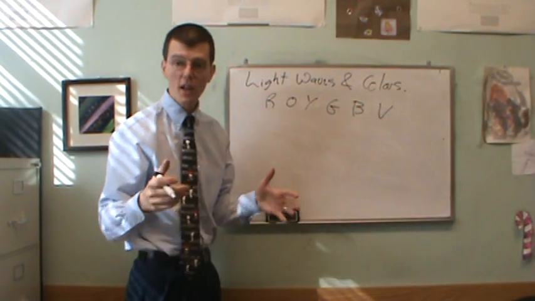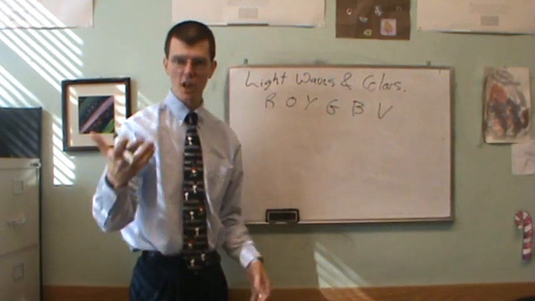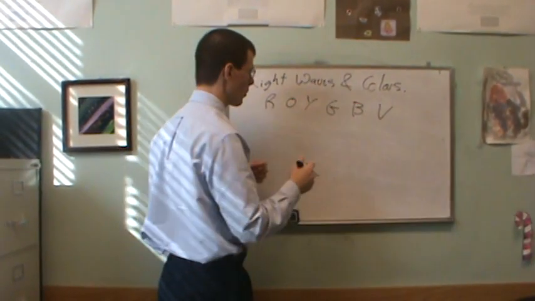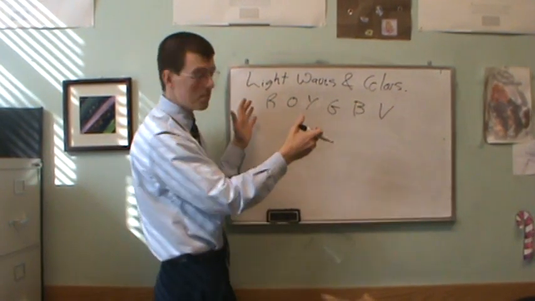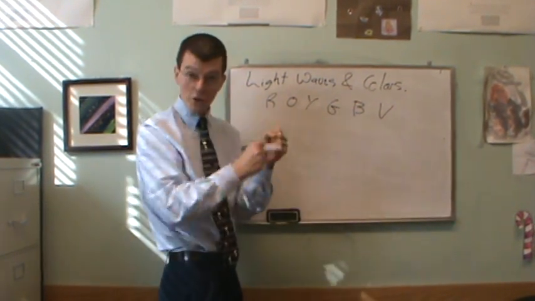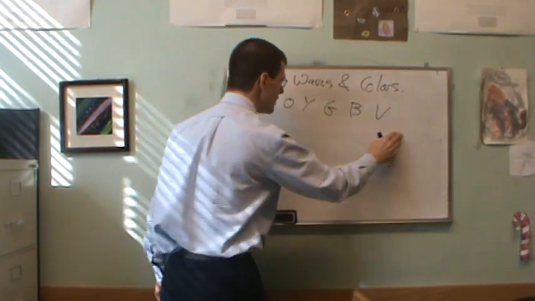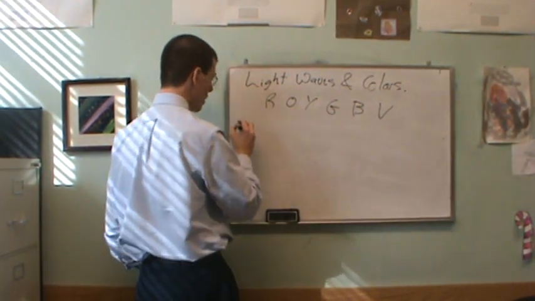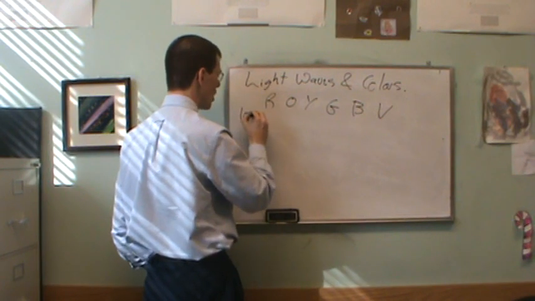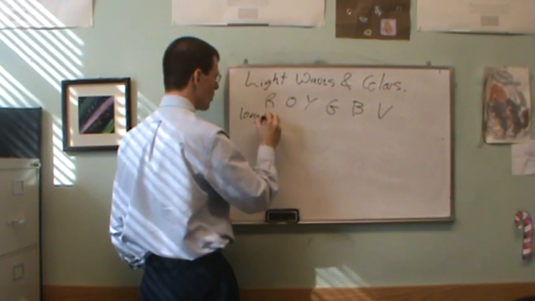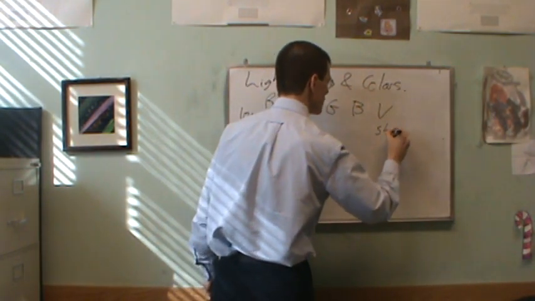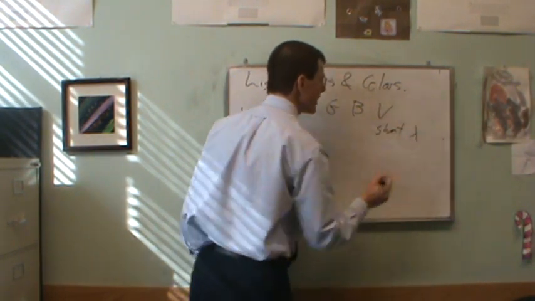And we find that white light is a mixture of all these colors. That was discovered by Isaac Newton, and you can split white light in this way, or put these colors all back together. His great experiment was he put all the colors back together to turn them into white light again. And we find that the difference between these is in terms of their wavelength. Red has the longest wavelength we can see with the eye, and violet has the shortest wavelength that we can see with the eye.